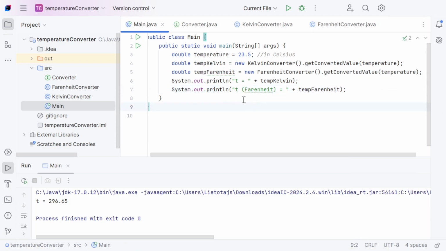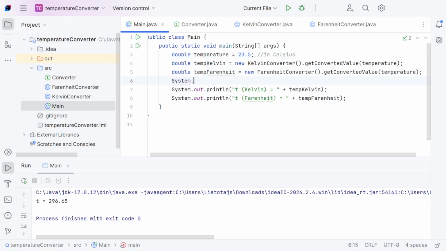But here we can have Kelvin. And we can also print temperature like this. So here we can write System.out.println, and here temperature Celsius is equal just temperature.